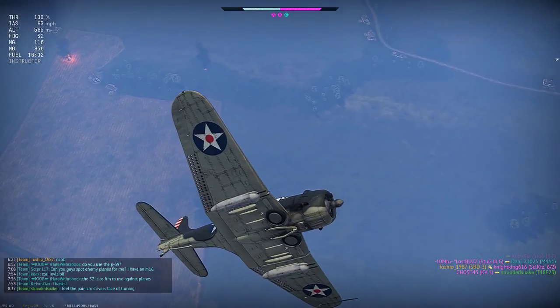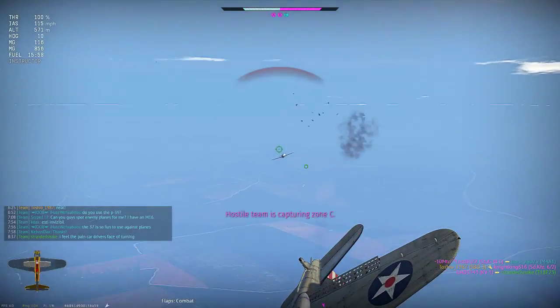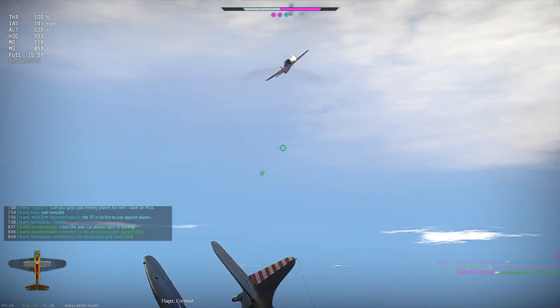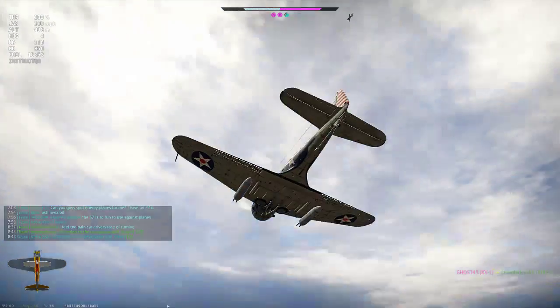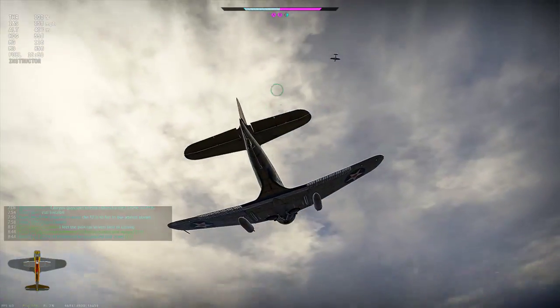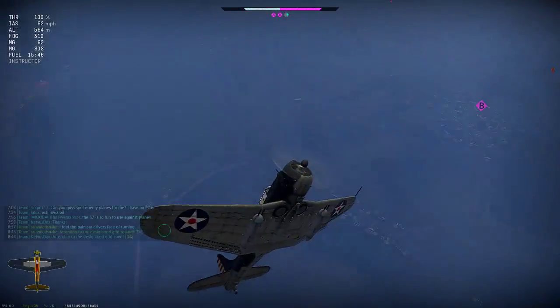So, slightly armored German panzer. Very easy to destroy, yeah. Speaking of easy to destroy. Attention to the designated grid square. Attention to the designated grid zone. The enemy's getting closer to victory. Oh! We almost had him.